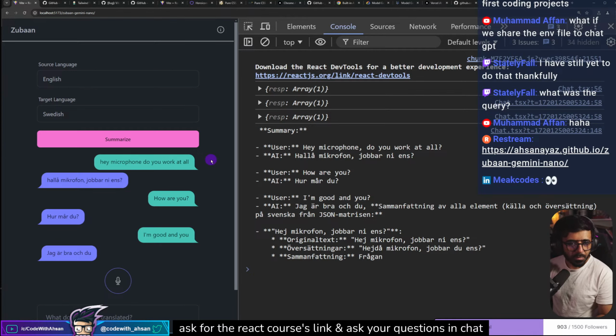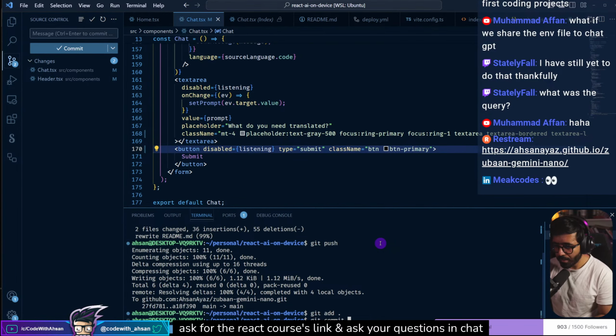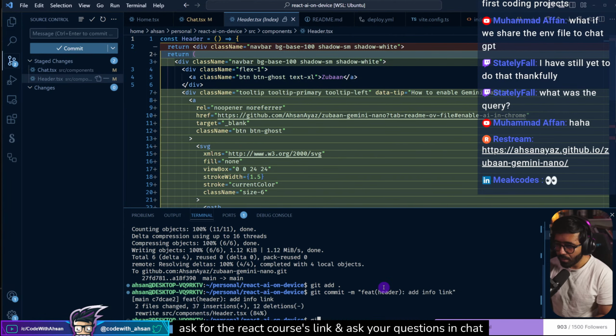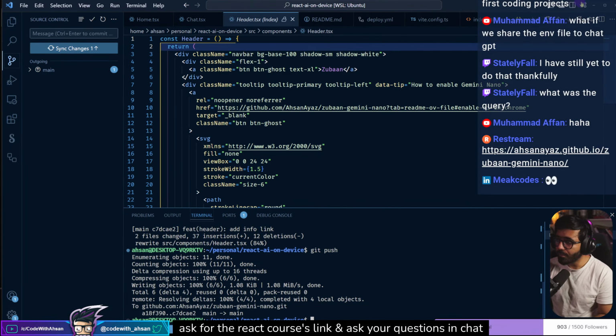Cool. Hey Meek, how's it going? So we do have the logo, everything ready. Let's just push this. So git add, commit -m, feed header, add info link. We can also do a git push and see this in production, hopefully.